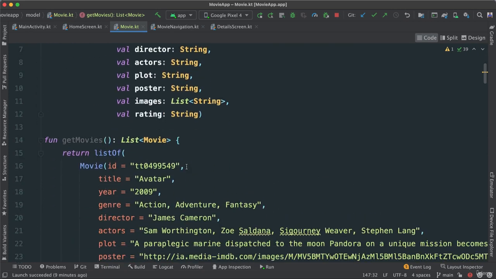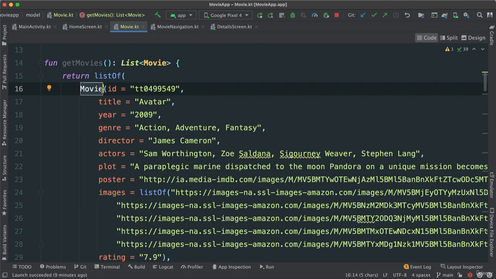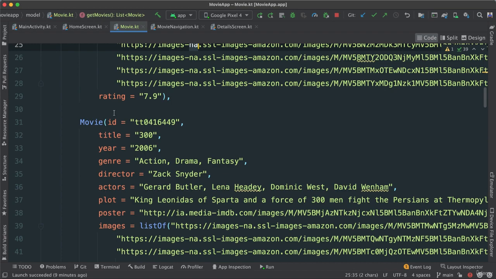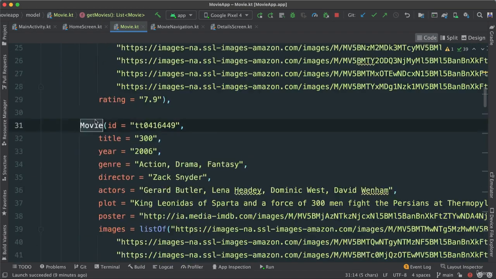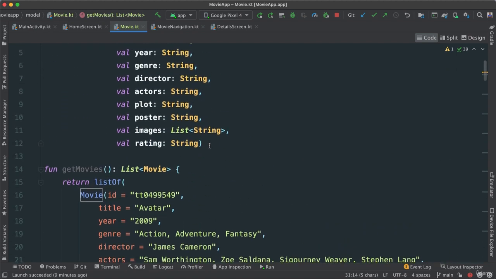Now you can see getMovies will be returning movie objects. So each movie has an ID, title, year, genre, director, and so forth. And of course, images, a list of URLs containing images, then the movie, and so forth. So this is what we're going to be using to populate our user interface.